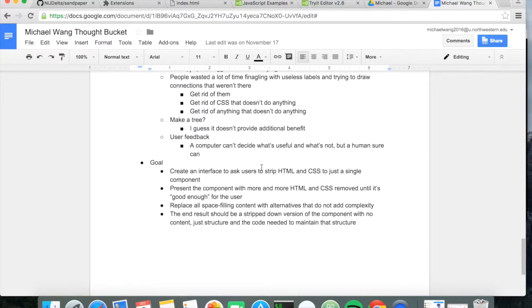So in the end, we combined all this research and need finding to basically go in a direction of creating a component to strip HTML, CSS, and JavaScript. After talking with Josh, it seemed like most of the HTML and CSS work is A, already done, and also B, quite easy to do programmatically, or at least able to do heuristically. So we decided to move forward with just the JavaScript portion. Some work has already been done in the JavaScript portion in terms of automating. You can look at Josh's Unravel project for more information about that.